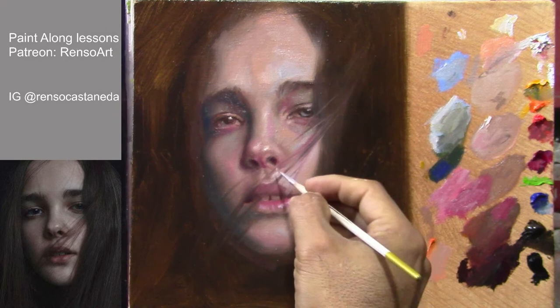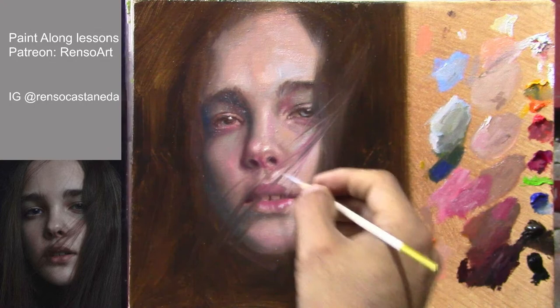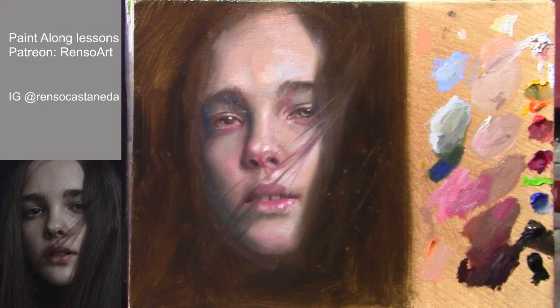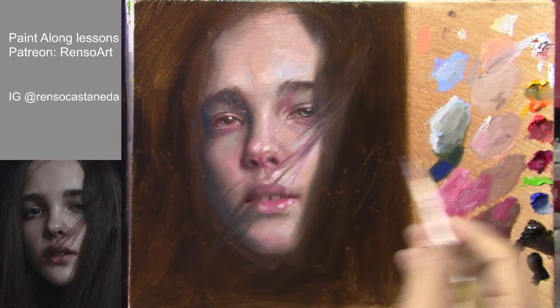I think it's getting better little by little. It's coming, red and white.